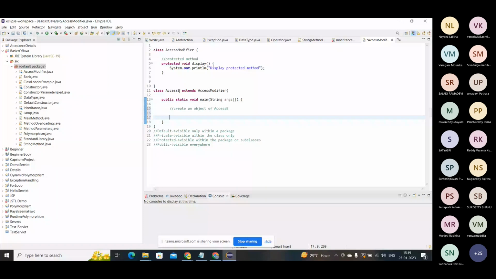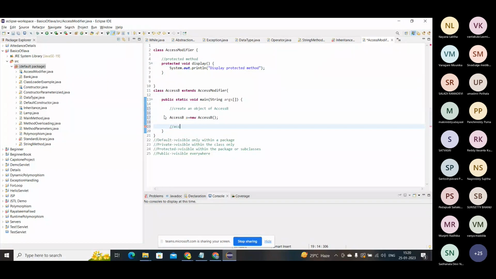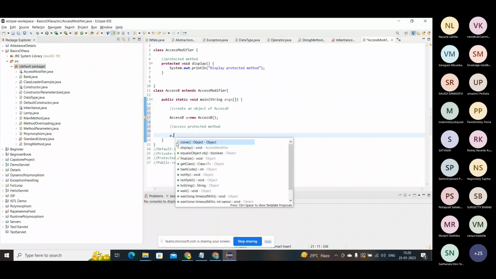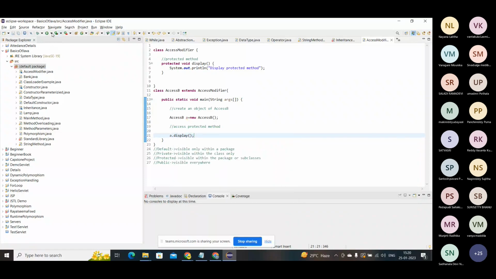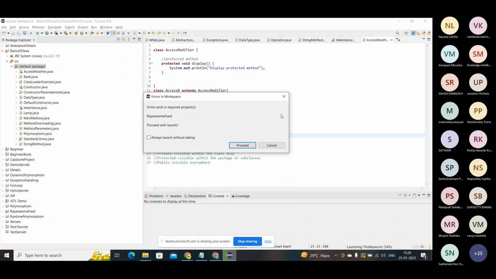To create that, I need to give this class name, a equals new operator, and then a semicolon. Next we need to access. We'll see whether I am able to do this. What is the variable name? a.display. We'll run this file.